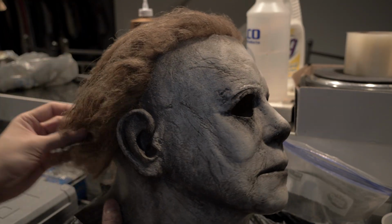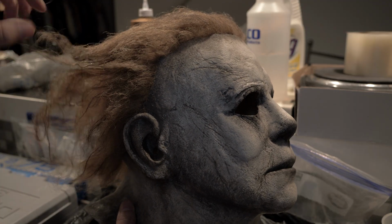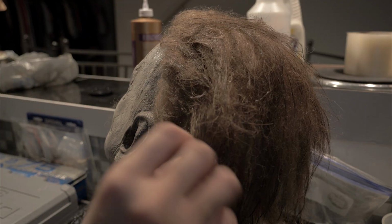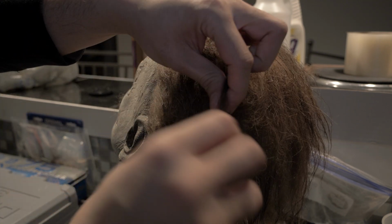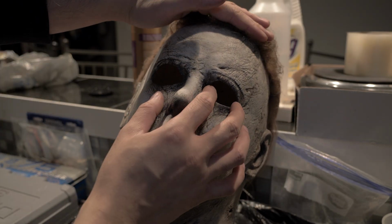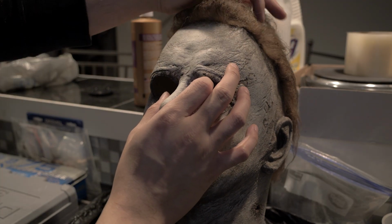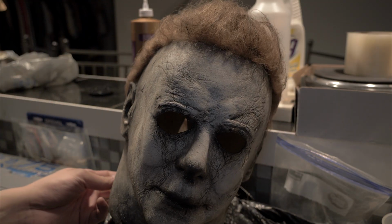And I'm just going rough here. Just pulling that hair, getting it stretched and tangled up, purposely getting it all matted. And I'm adding the horns here, as people call it, just twisting that hair and getting it all frayed out. And you'll definitely go a long way with that classic Myers look by doing that. I'm also patting down the hair up front just to help with that hairline, and it also adds a little bit of poofiness and definition up front, which also helps sell that look.